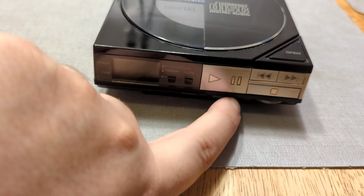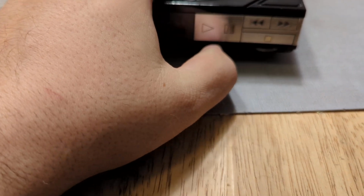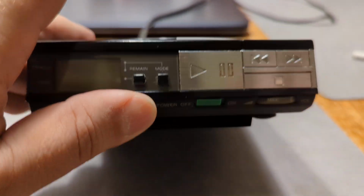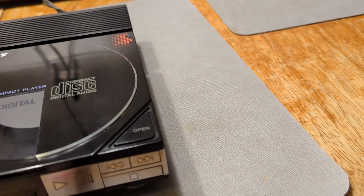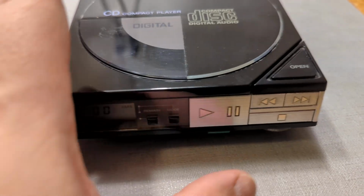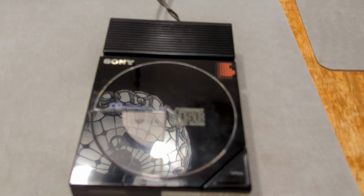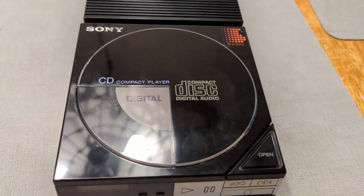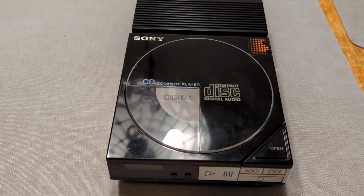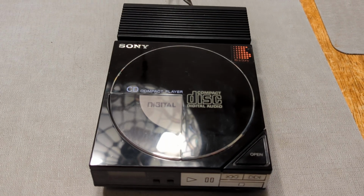And to turn it off, just click the switch. Green switch off. Green switch on. Yeah, this machine's happy to work. D5A, Sony Discman. Very, very cool.